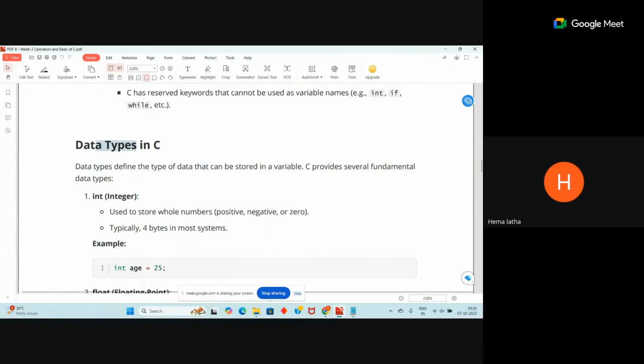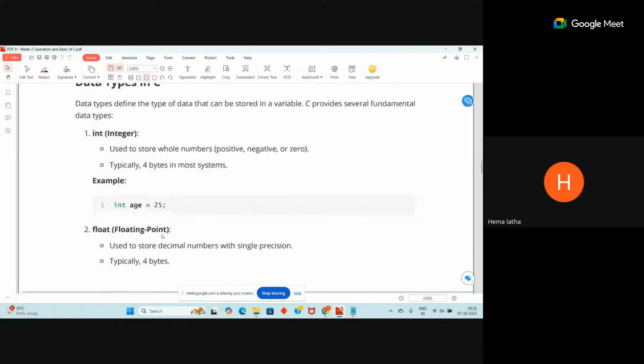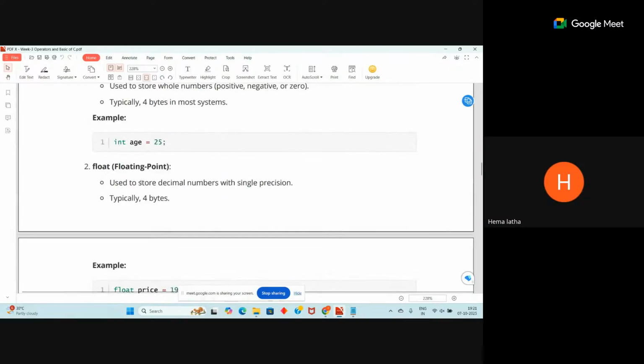So next is the data types that we have already discussed. So 4 basic data types. Int, to represent an integer, we use int. So int will accept both the negative values, positive values, and 0. Okay, so most of the systems based on your processor, if it is a 16-bit processor, it will take 2 bytes. If it is more than that, 32-bit or 64-bit, it will take 4 bytes of memory. Okay, floating point variable is used to represent the real numbers. The size of it is 4 bytes.